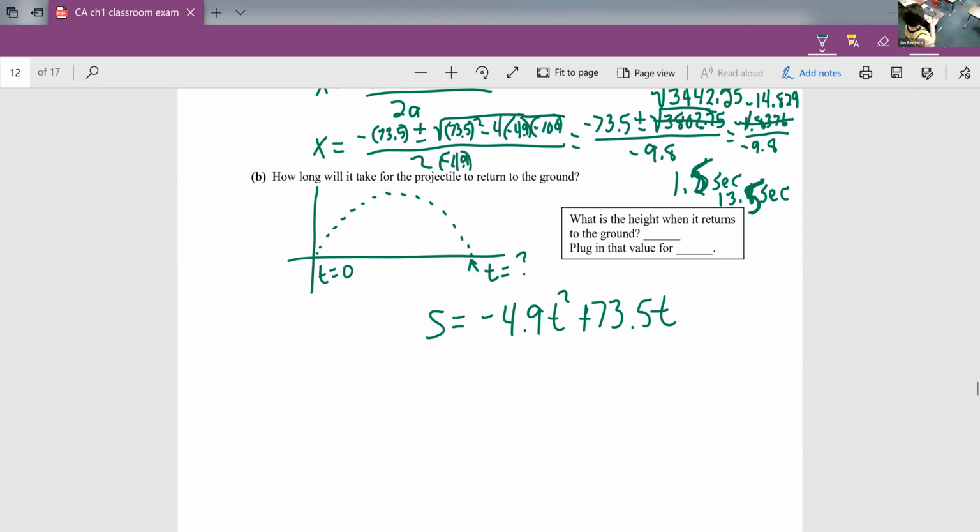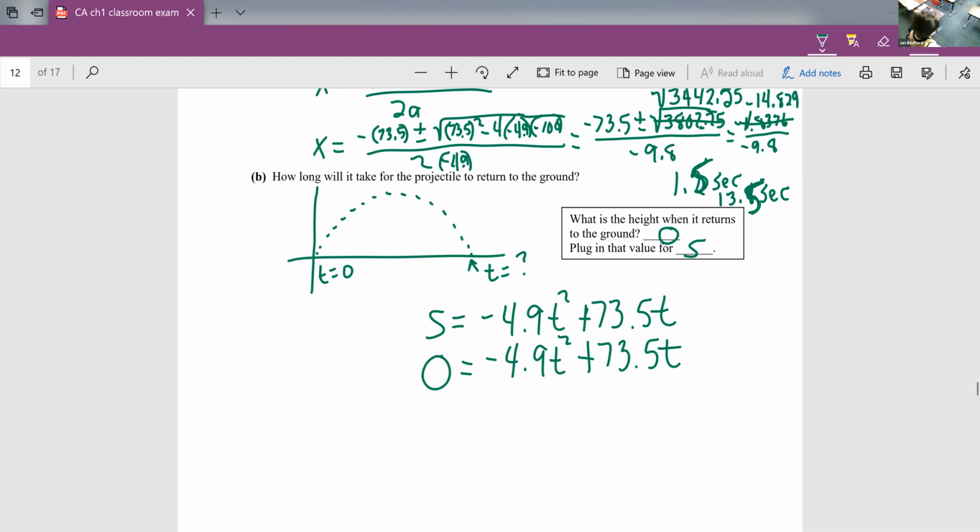So think with me. What would be the height when it returns to the ground? 0. What do you think we should do in this equation? And 0 is going to go in for which letter, the S or the T? There you go. Because we want to know when the height is 0, what time will it be? So you just have to stop and think, what's it asking for and what have they told me, so I can figure out what to plug in. When the thing's back on the ground, the height above the ground is 0.